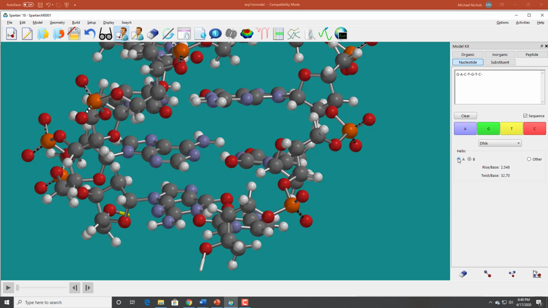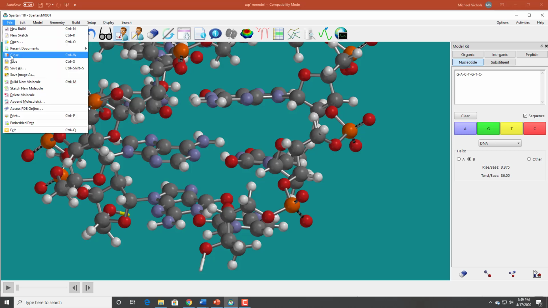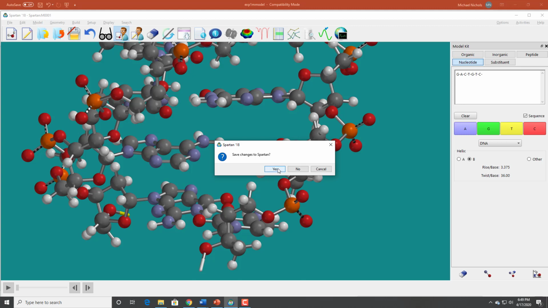I think if you go A, I'm not quite sure what that does, but we could go with a single strand. If I wanted to build it, I built it, unfortunately, with a double-stranded DNA. So if we wanted to, we could build a single strand. So we have the ability to really put in a lot of biomolecules, and I'll show you that with the now infamous coronavirus. So let's go ahead and close this out.